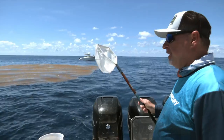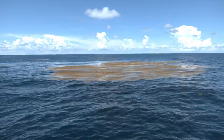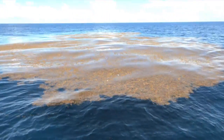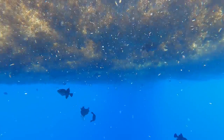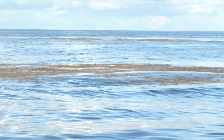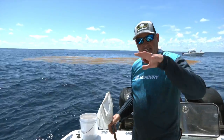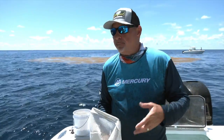Sargassum weed. Tell you what, it's been a big, big problem over recent years throughout the whole Caribbean. Understand what this is: it's actually an algae that reproduces on the surface of the ocean. And lately, over the last decade, there have just been massive blooms attributed to pollution, climate change, all sorts of different factors. And interestingly, a little piece of that sargassum can break off, float around, and then completely just multiply. And then once it dies, it'll actually sink and lay on the ocean floor, where, of course, it deteriorates and serves a lot of different purposes.